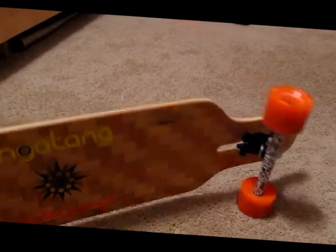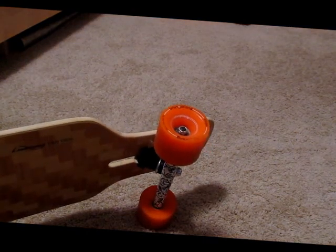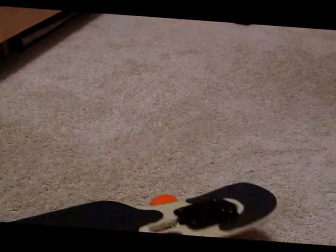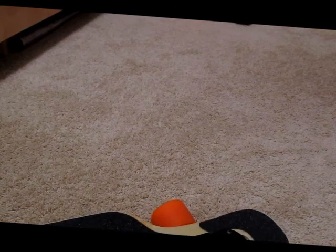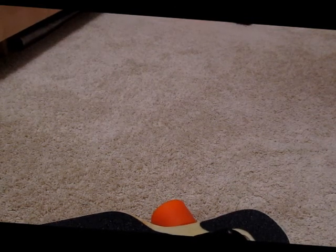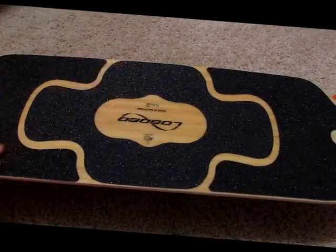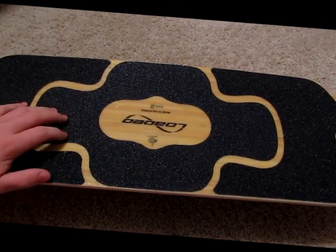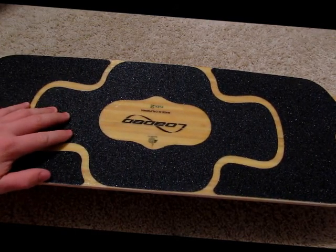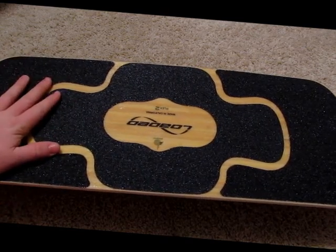So that's about it. I also got the 90 degree edge wheels, more for cruising, a little bit wider too, but nonetheless this thing can still carve. And this is definitely the roughest grip tape I've ever seen or felt, and it'll probably cut you. If you tried, it will cut you. But I mean, this is really grippy.